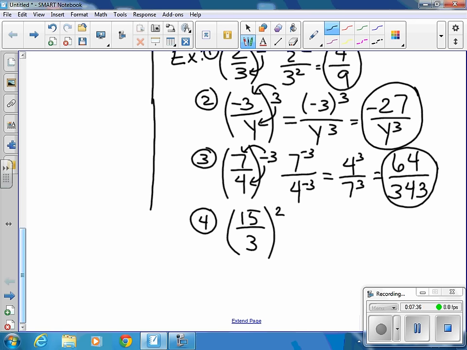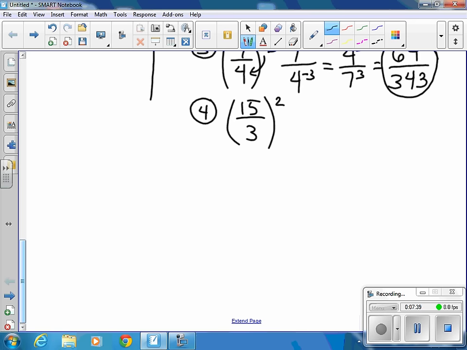Now, there is a long way through this one, and there is a short one. The short one takes less than a minute to do. The long way takes a couple minutes to do. So you decide which one you want to do, but you got to be able to see it beforehand. If this is a division problem in parentheses, always check to see if you can reduce it or simplify it first before you start applying that exponent.